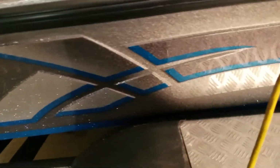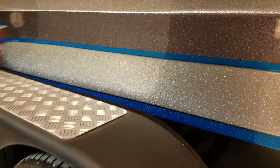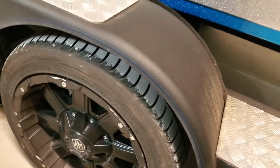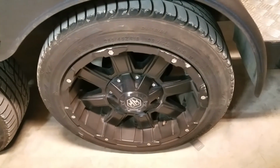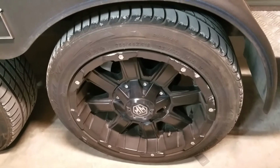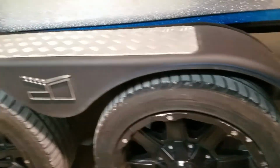You can get any multitude of colors that you want. And then there are different trims and accents you can get for the stripe. And on this one, it also has the blue stripe below, as you can see. On this boat, I went for, well, I didn't go for, but it has the 18-inch Mayhem wheels on there. Those are pretty nice.